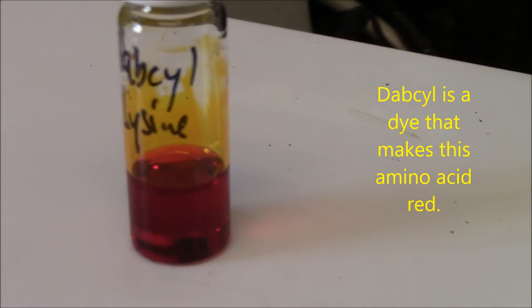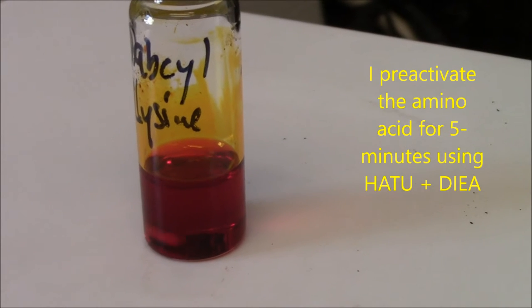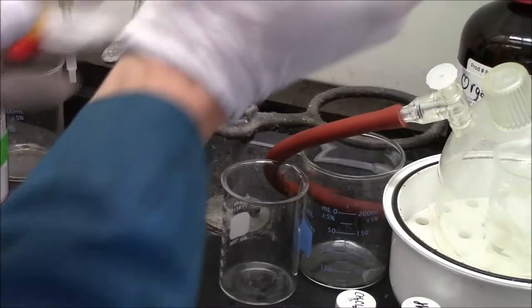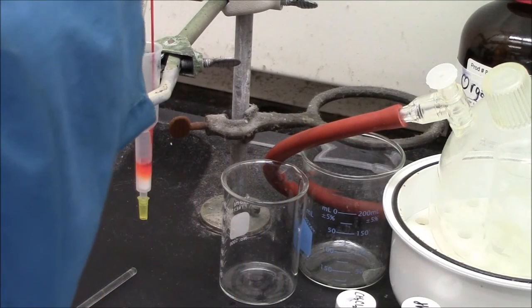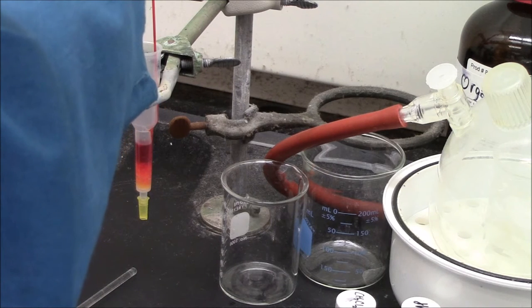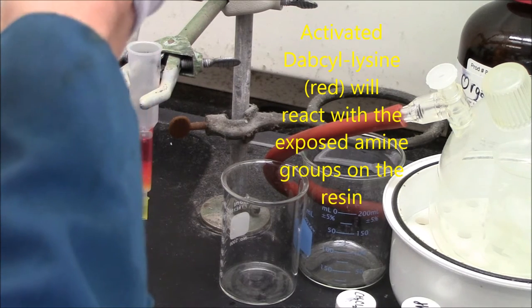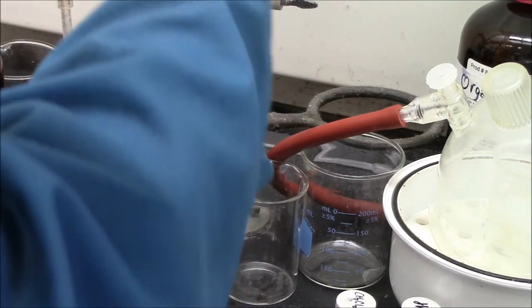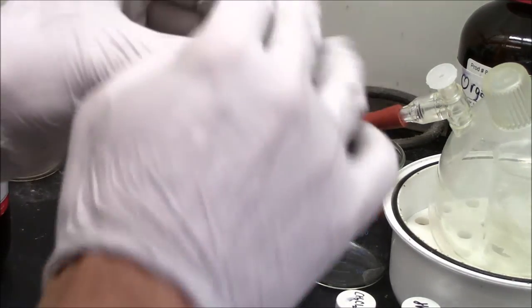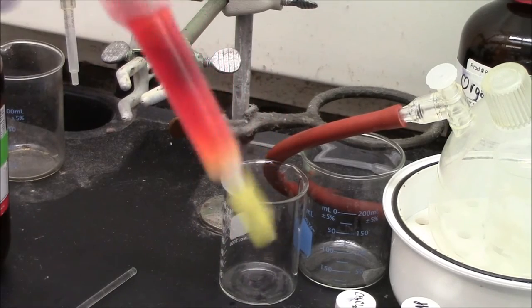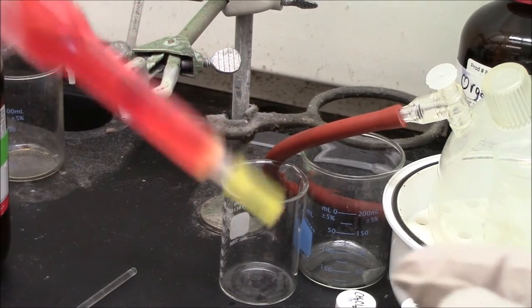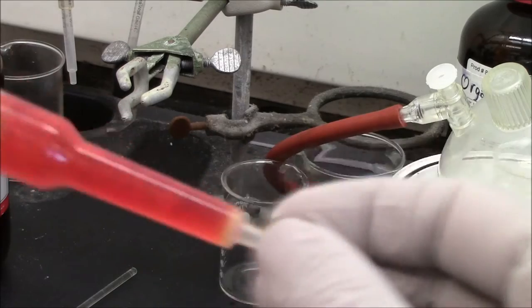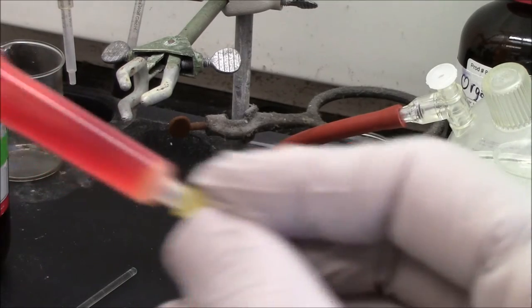Here I'm activating an amino acid lysine that has a dye attached to it, a Dapsyl group. This color will help me see the binding of the amino acid to the resin. The beeper's going off, meaning five minutes have expired, and now I'm adding the activated Dapsyl lysine to the deprotected beads on the column. Once I do this, I'm expecting the beads to covalently bond to this activated amino acid. Here's my activated Dapsyl lysine. Get it into the beads there. It should be reacting now.